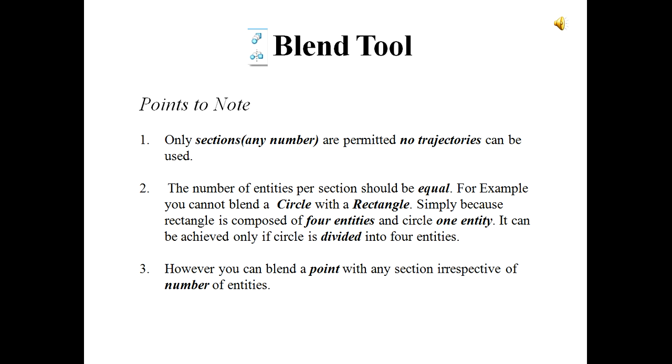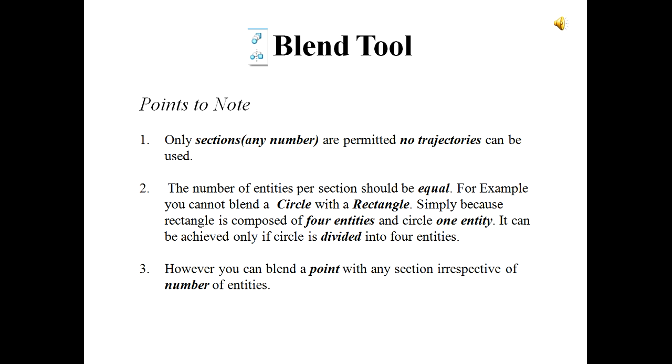For the tutorials and exercises for the blend tool, let us go through some important points which are to be kept in mind before operating the blend tool, irrespective of the type of blend, whether it may be a parallel blend, a general blend, or a rotational blend. First, as we have already discussed, only sections can be used, no trajectories, as against the sweep command which generates a solid by using a single section and a single trajectory. Blend command can use no trajectories but only sections.